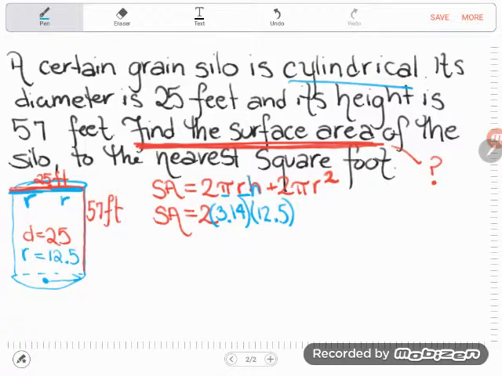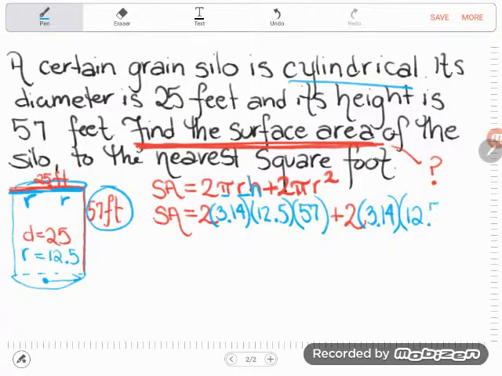Plug my 12.5 in for my R. Next thing, I need my H. Next thing in the formula was an H. So I need an H. They were explicit to me. They did tell me the height is 57. So I'll plug in a 57 for my H. And I'm just looking at my formula above. The next thing here was a plus. So I'll put a plus. Then there was a 2. So I'll put a 2. Then there was a pi. And so we said that you could feel free to use the decimal approximation of pi since this is a word problem and I'm rounding anyway. So I've used 3.14 for pi. And now I want R squared. And we had said that our radius was 12.5. And I'm going to need to square that.